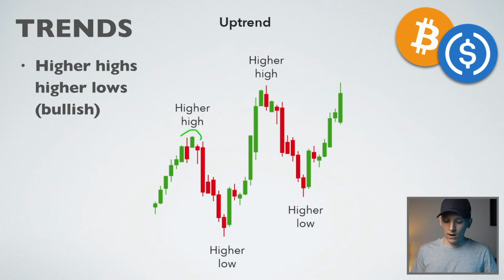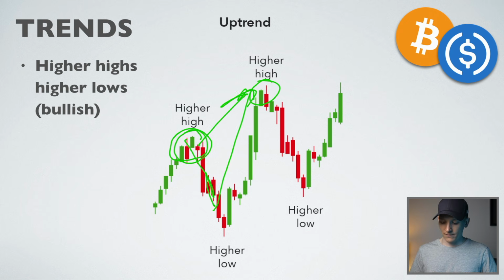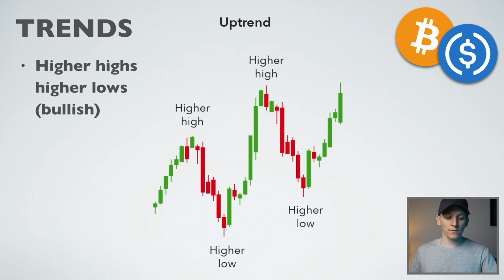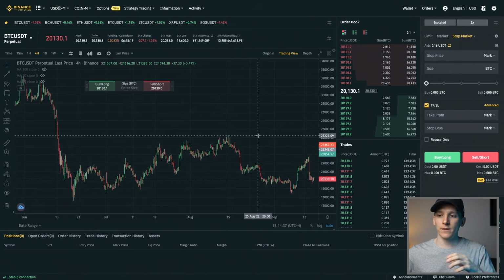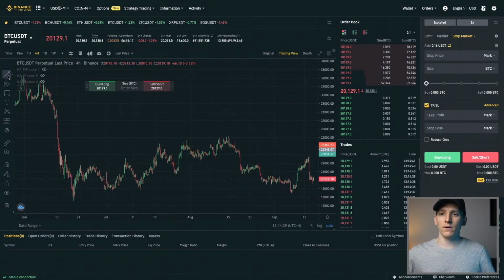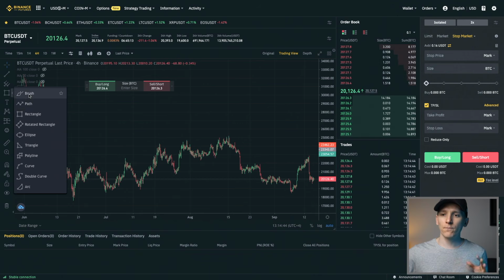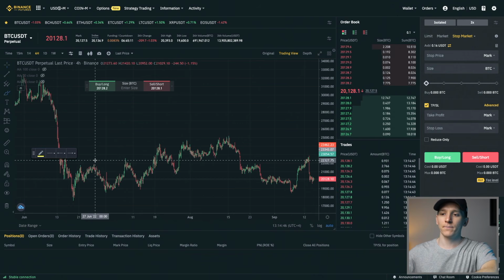Okay, so if you have a high and then a sell-off and then a bullish move, and that high is higher than the last one, that's known as a higher high, right? So you don't take the middle of any trend, you take the extremes. So what we can definitely see right here, I'm just going to draw this on, is a small short-term uptrend, right? You can see that right here.